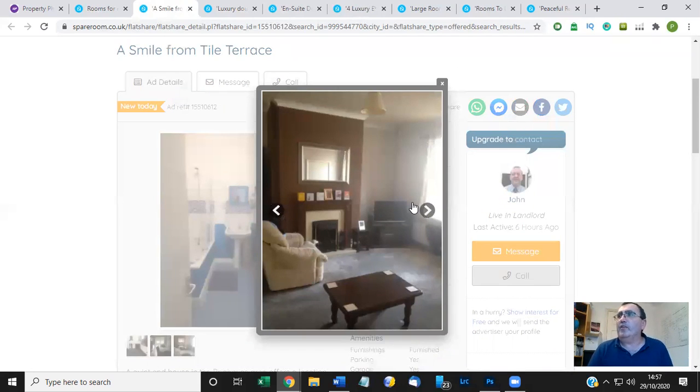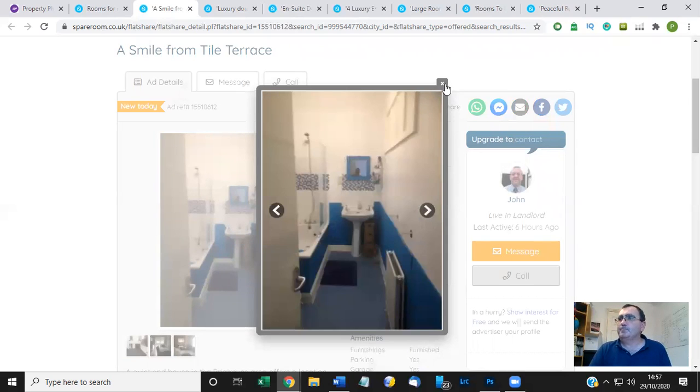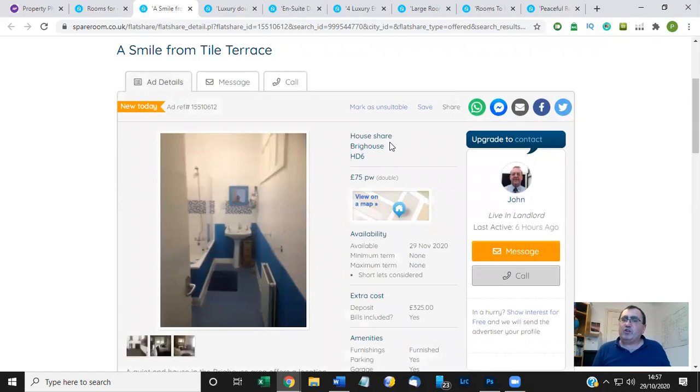It's very rare that I say you'd be better off advertising a property without photos, but this might be getting close to it, this one. So as you can see there, the photos really do make a difference. And if you've got one with really nice photos, you're going to stand out.